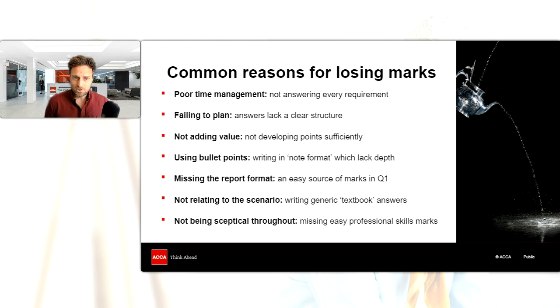And also, as we mentioned with the professional skills marks, missing those easy skepticism marks. If they give you some numbers, challenge them. You can say, right, that seems a bit optimistic. And what you've got to do when you're stating assumptions is say why it may not be valid. So they've stated that inflation will be constant at 5% forever. This isn't realistic, is what a lot of students say. Then you need to say why, challenge that.